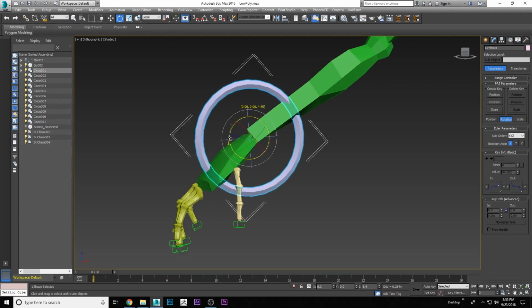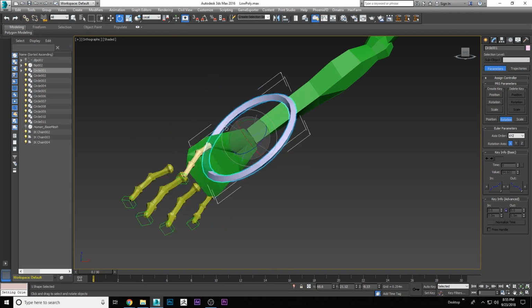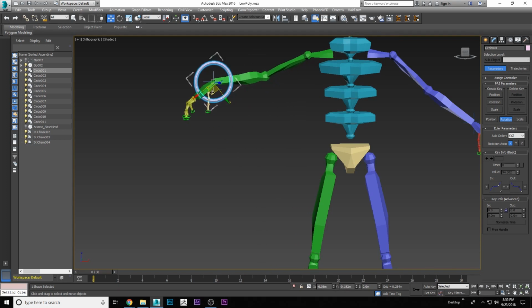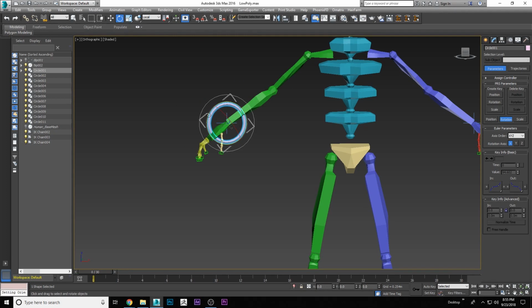Now you're going to notice that I can move this hand. That's the most important part. This hand goes with that ring. And this arm goes with that ring. And you'll see that now the hand, as I move it, is locked to the alignment of this circle. That's awesome. You're rigging officially.